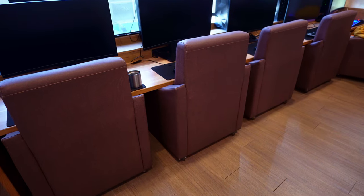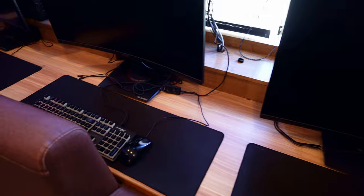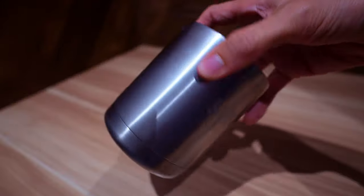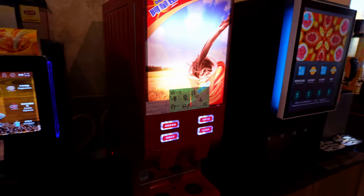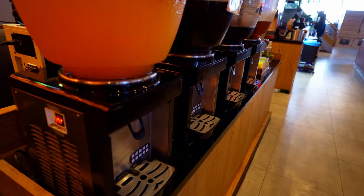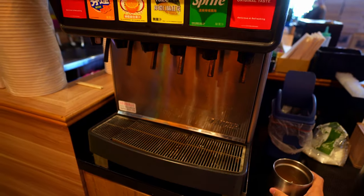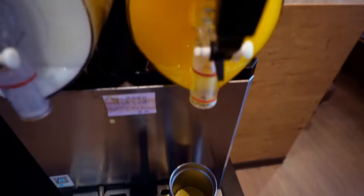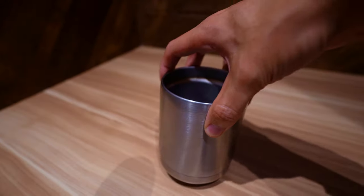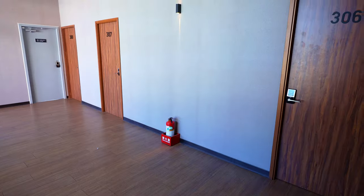After taking a look around, I could not believe there was even more to this hotel, as I found another place where all the computers lined up, as if it was designed for a whole team to play. This was also when they gave me a cup and told me I could drink whatever I want, completely free, because each floor had a dedicated all-you-can-drink buffet. I tried a drink made from passion fruit, then added a little bit of Sprite, and finally some smoothie. The deeper you go, you start to see the fancy, luxurious side of this hotel.